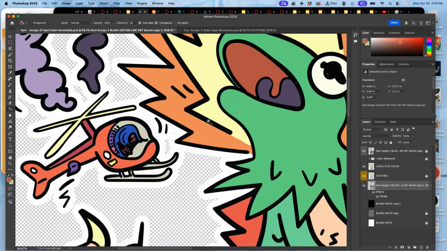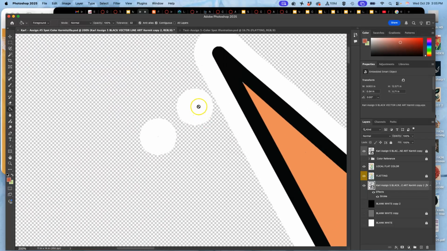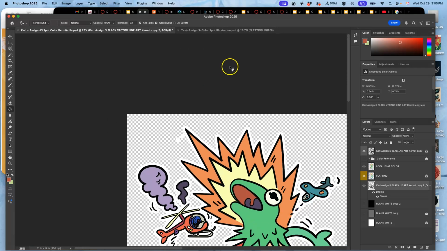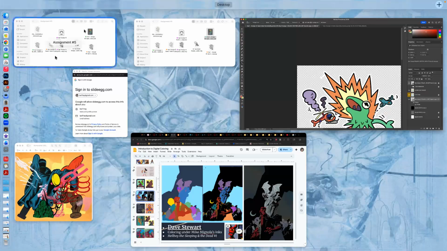And unfortunately, if I were to print this or give this to a vendor or put it on a t-shirt, I would get these two stupid dots just because my vector has that in it. So how can I fix that? I could go to my EPS file. Let's find it in my folder.